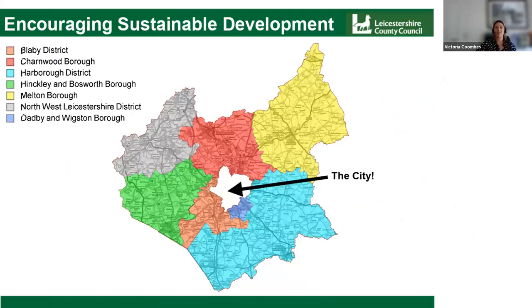Again, this gives you a nice flavour for last year. So we've got 8 local planning authorities, and that's Leicester City in the middle. But one of our other statutory duties, other than producing the strategy, is that we're a statutory consultee to the planning process for surface water drainage matters for major planning applications. So very specific, especially when explaining that to members of the public.